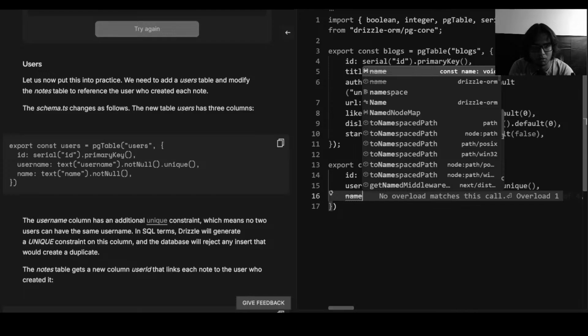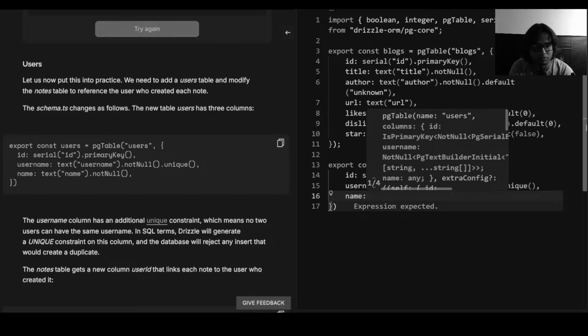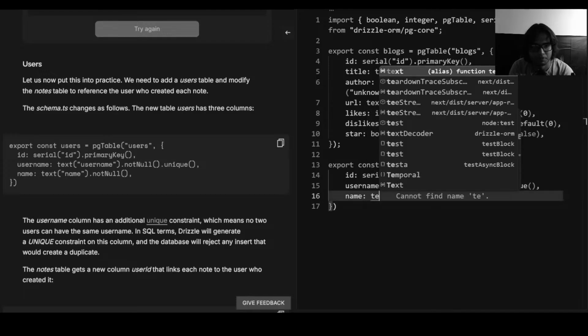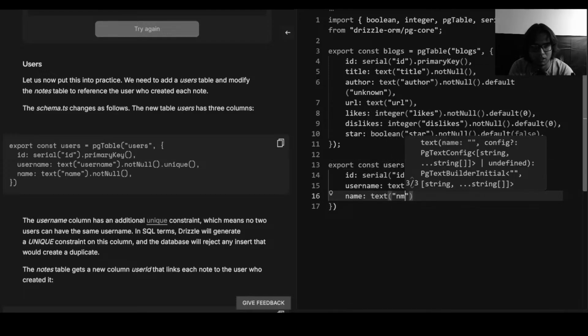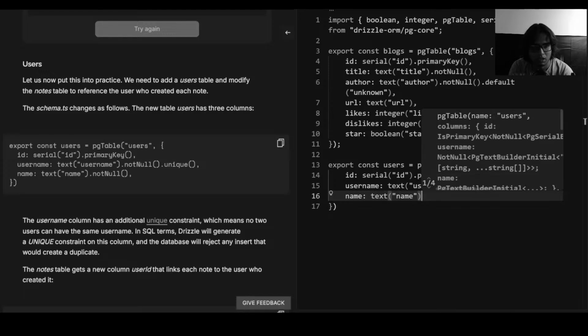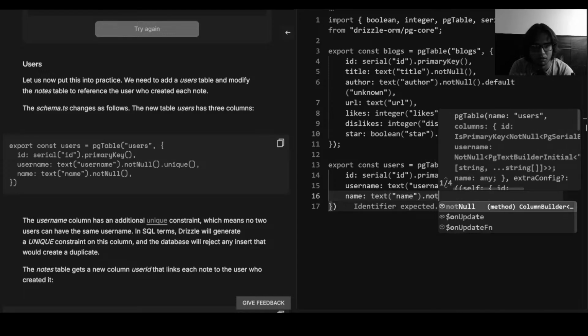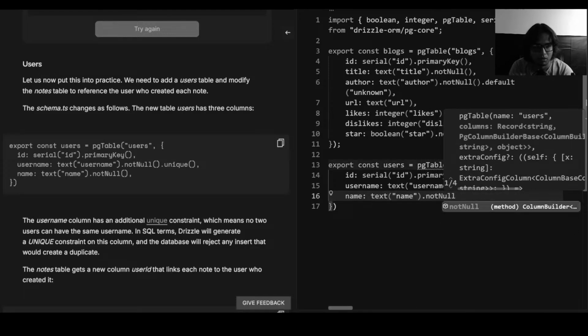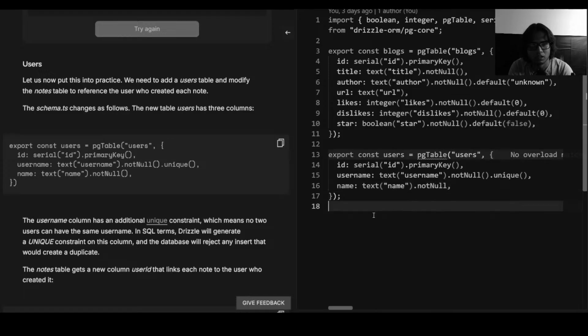No overload matches this call. Oh, text, and it should not be null. I need the pgTable. Do I have it?